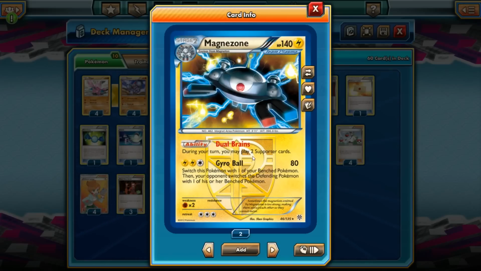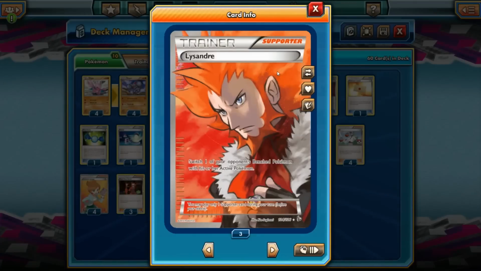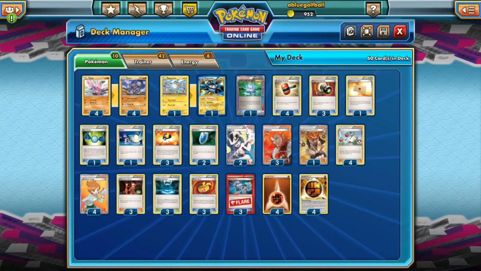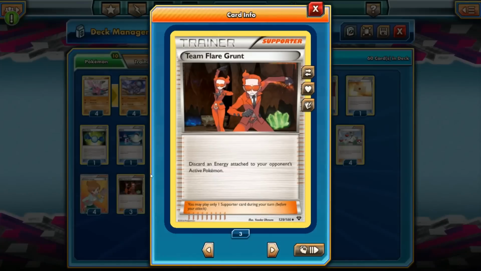During your turn, you can play 2 Supporter cards, and the idea here is that Submission Hold prevents energy attachment to the Active Pokemon. A lot of the time we want to play 2 Supporter cards. This deck is pretty slow, but we have a lot of Supporter cards that don't give us draw power, so we want to play 2 Supporters to get lucky sometimes. We want to be able to Lysander things from the bench, and then play this Team Flare Grunt. That's kind of the hope and the dream.